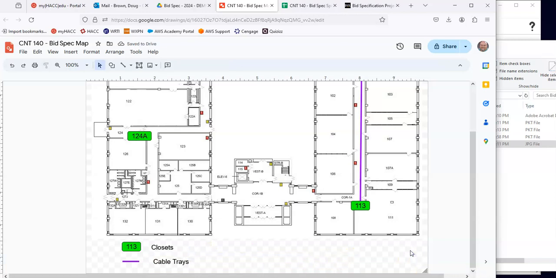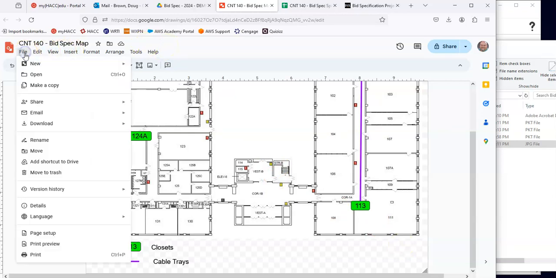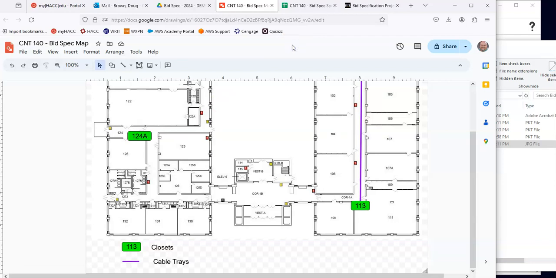Here's how I would show anything that's not easily able to be shown in my packet tracer file. When I'm eventually done with this later this semester, I will do a file download as JPEG, so I have this file for submission to D2L. So there's how you can do cable maps when you get to that point of documenting your plan.